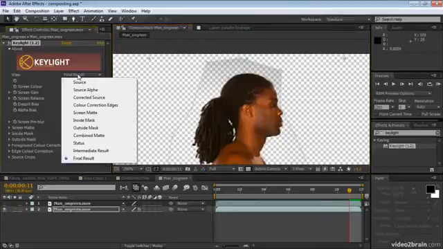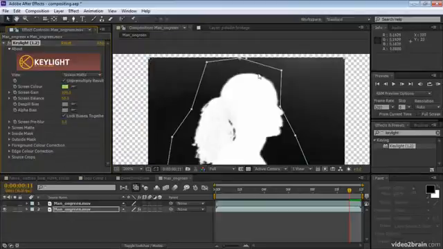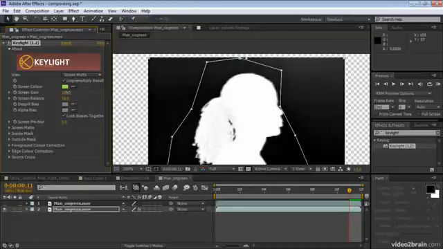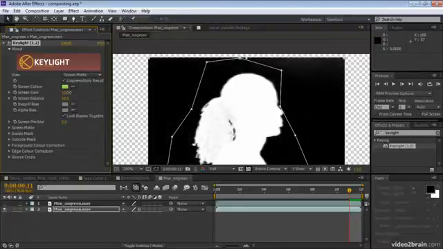Let's go to View, Screen Mat, and notice that we have some gray areas here where these should be all black. If you drag the screen gain just a little bit until this becomes pure black, that can make that problem go away. And you don't want to go too far with this, just far enough. That looks pretty good.